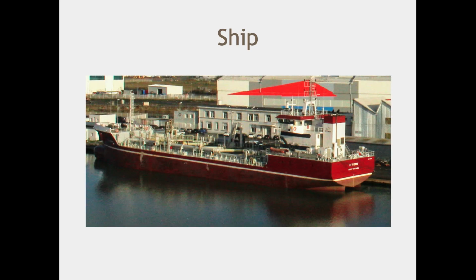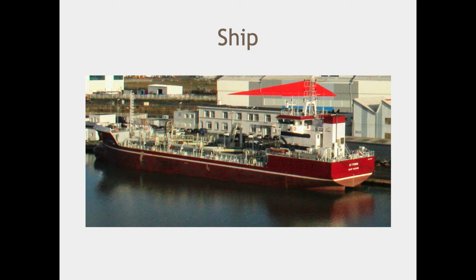Let's think about another class, ship. If I say ship, you know what a ship is, but it's defining general characteristics of things that are quite large, that sail on oceans, cover long distances. So ship is a class that covers lots of potential different instances of that same class. Here's a picture of one particular instance of the ship class. And we know that ships will have engines, they'll have a particular course that they're on at any one time, particular speed, and so on.